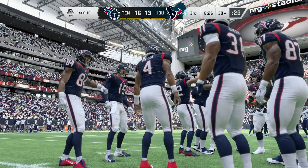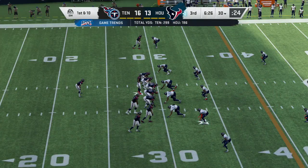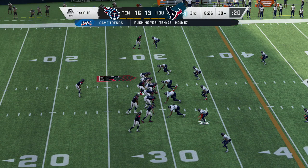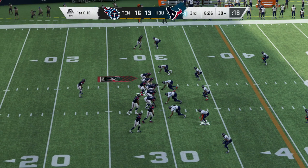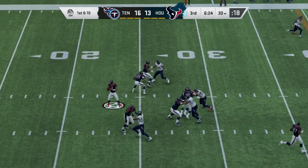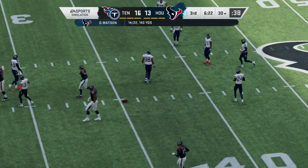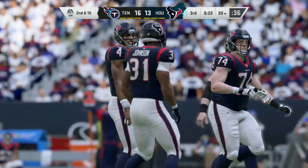Most of them want it to end with a PAT, right? In this case, a field goal, they'll take it. Way better than the alternative, which is a punt. Yeah, but you've met fan bases that weren't happy with that field goal. I haven't met a fan base yet that wants a drive to end with a kick, other than the extra point. That's it. Now the first play of the drive there is incomplete.